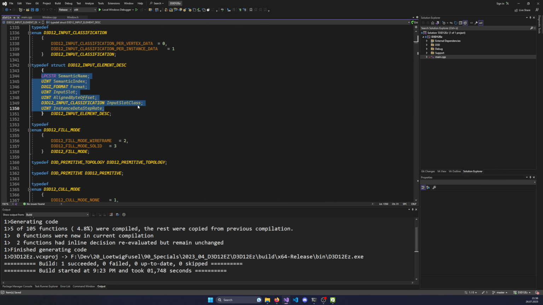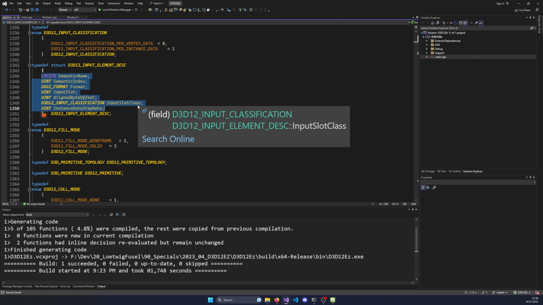Basically, an input element is kind of like one set of data for a vertex. For example, a two-dimensional position, a three-dimensional position, just a plain old integer, or a more complex data type. That's the idea of an input element. For example, if you want to define a 2D renderer, a vertex would have a two-dimensional coordinate as a position, maybe a two-dimensional coordinate as a texture layout, and a 32-bit integer as a kind of texture index to know which texture to use. Then it would have three of these input element descriptions that tell the GPU how to use them.